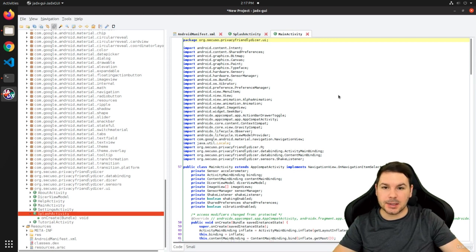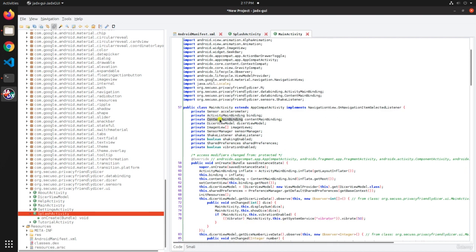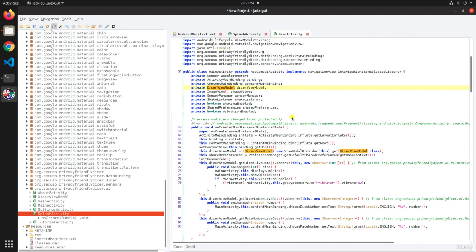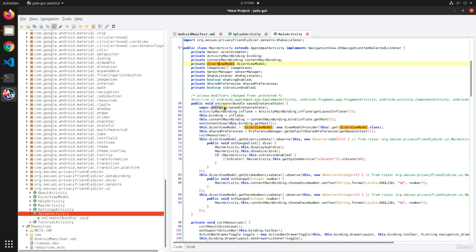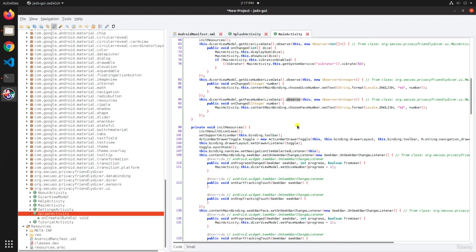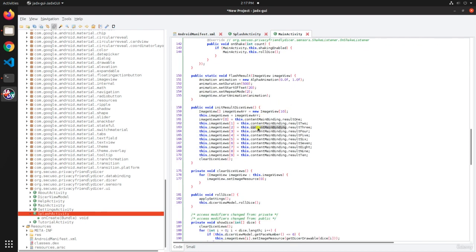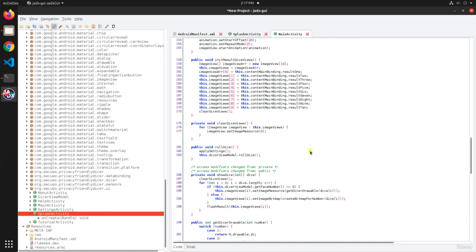Okay, so here we are in the main activity. I like to have a look into the imports over here. So we are importing some resources, some activity main bindings, content main bindings, and shake listener. All right. Then let's see, what do we have here? We've got a Dice view model. All right, this sounds not that promising right now. Here we have the onCreate method. Get dice live data. All right, this seems to be not our related stuff. Init resources, we can skip this one. And here we have another init resources.